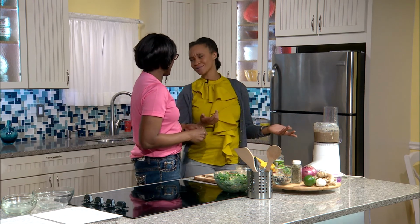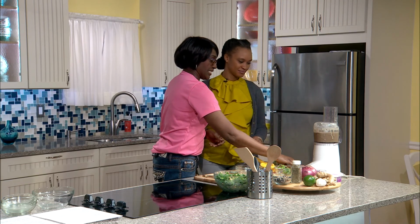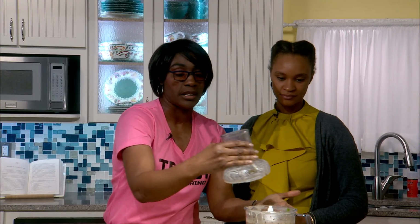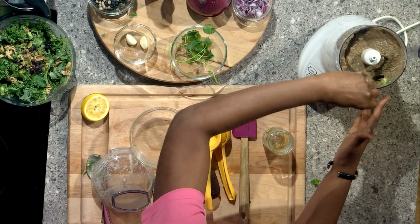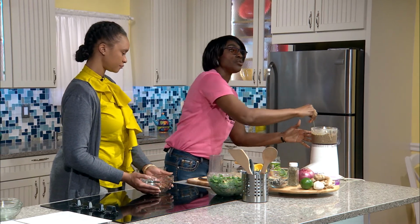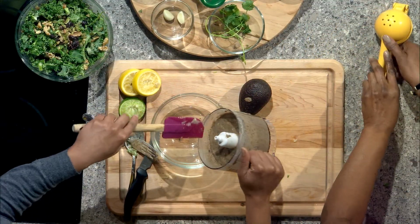I don't own a food processor. I know. And again, your consistency is based on how you like it. I like mine kind of chunky. Sure. Some people like it very, very smooth. Sure. So it really depends on your preference. So this is what the hummus looks like. We're gonna taste it first and then see if it's to our liking, and you can add ingredients if you prefer. We are just about ready to make sure this hummus gets fully enjoyed. Absolutely.